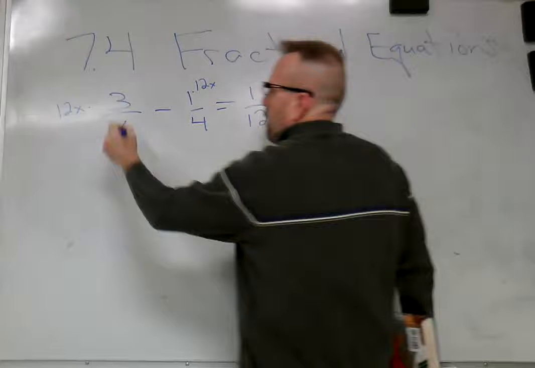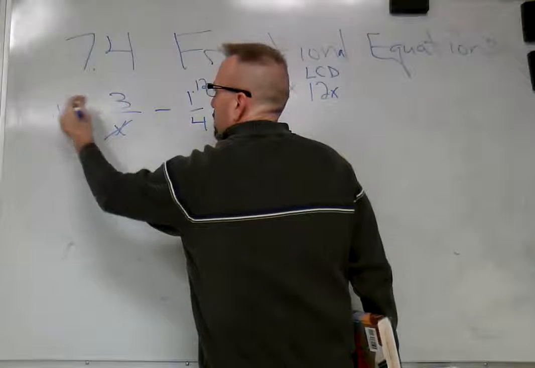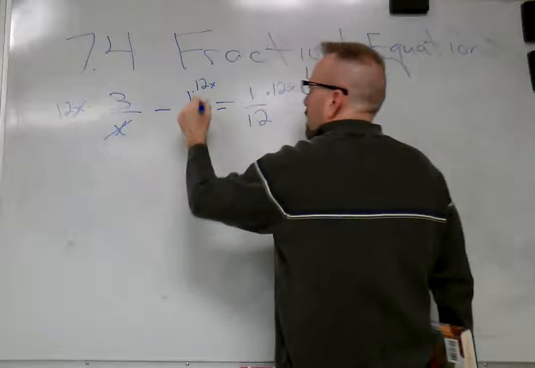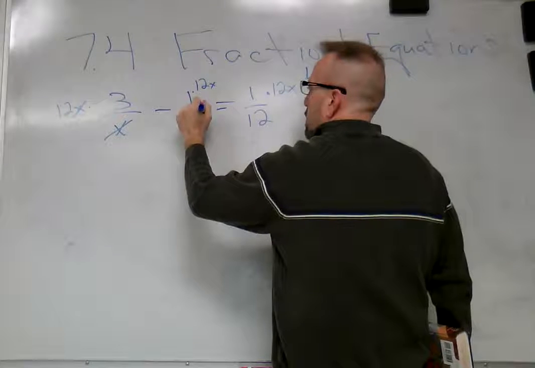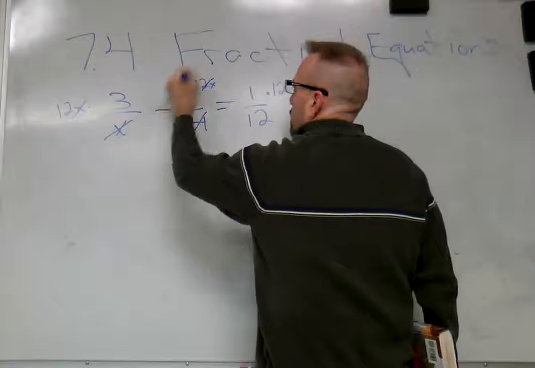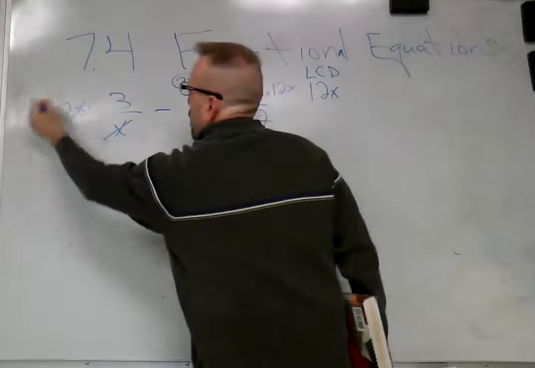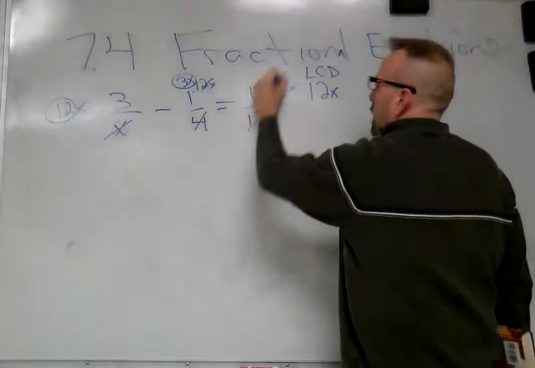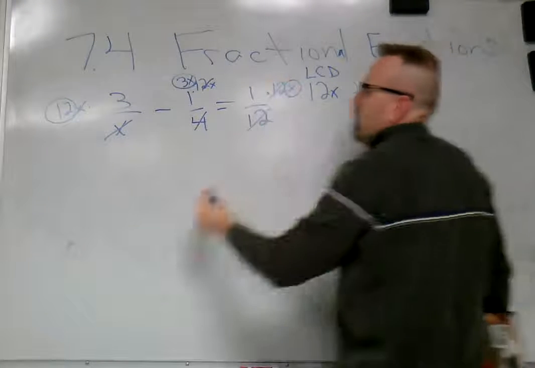So now we go through, cancel the things that will cancel. X will cancel top and bottom. So we're left with 12 times 3. Here, 4 will go into 12 3 times, so we're going to be left with 3x. I'm going to rewrite it so we don't lose all of it. If you want to circle what's left, sometimes that's helpful so you don't lose it. Here, the 12 will cancel, so we're left with just x.